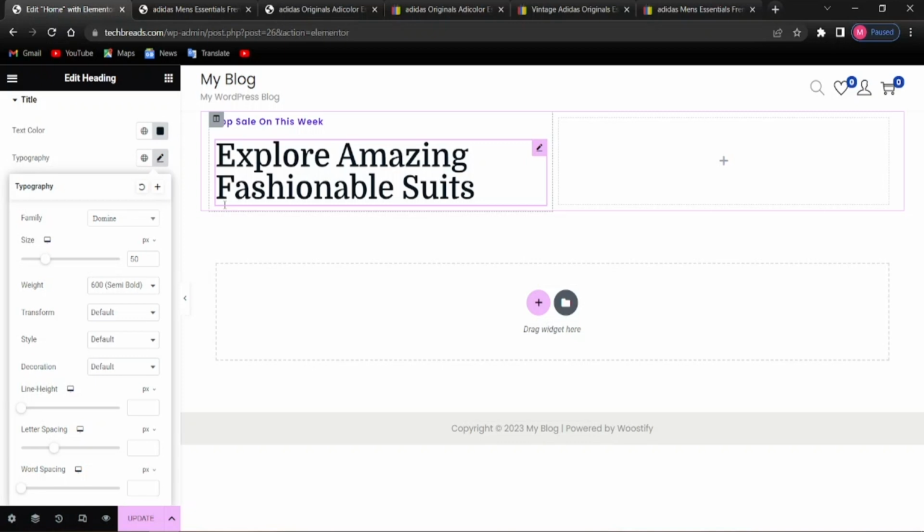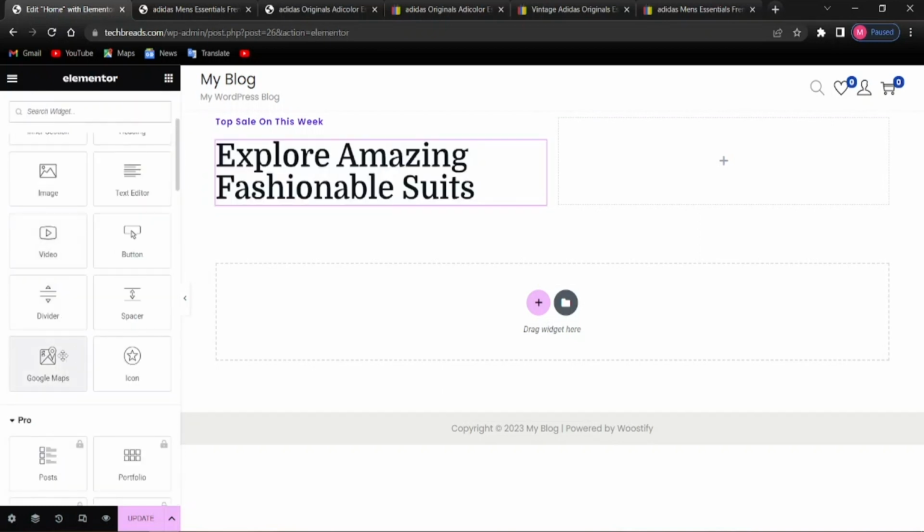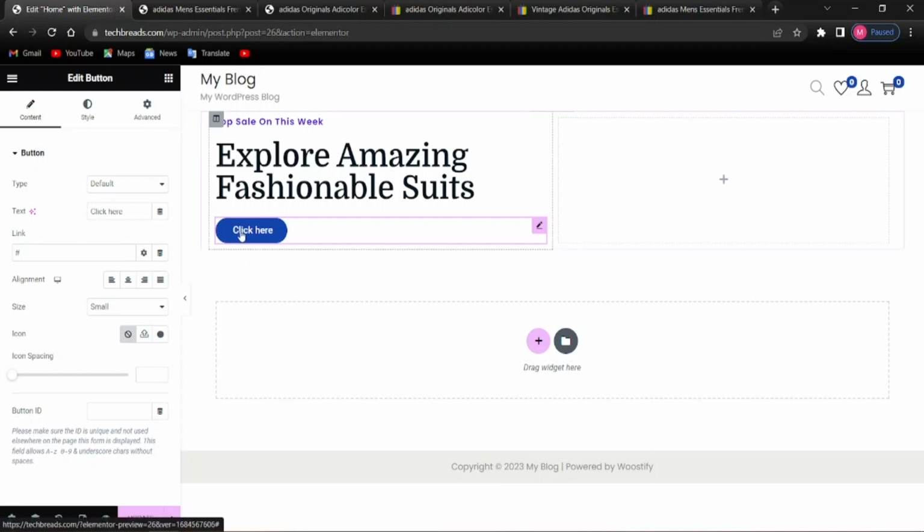So first we're going to need the button tag. We're going to go to this section here and get a button. You can see here there's this button widget, so we're just going to drag it and drop it here. You can see that it says click here, so we can actually edit this now.